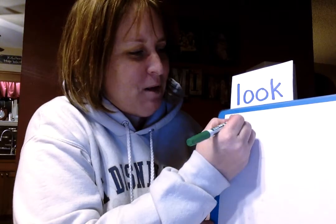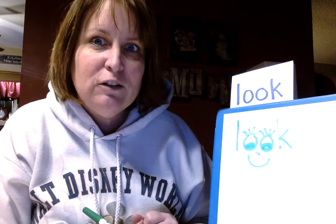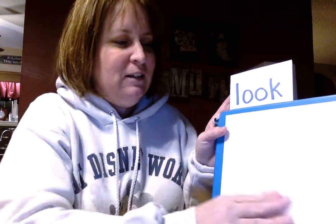This word is a lot of fun. This is one of those fun words that I like to play with a little bit when I'm making my word look. Look what you can do with it. I oftentimes think that this is an eye, and this is an eye, and I can make this word kind of come alive, like it's looking around the room at you. So that's something fun you can do with that word. That word is look. What word? Look. Very good.